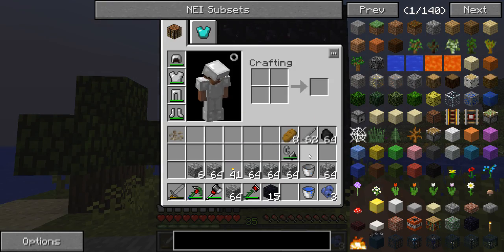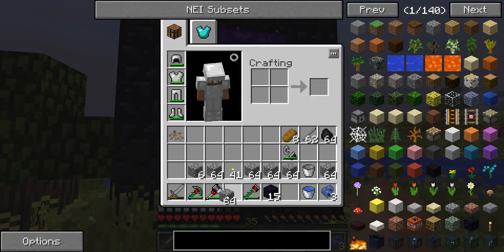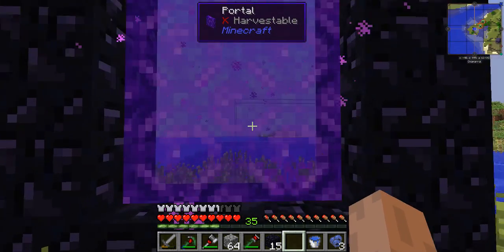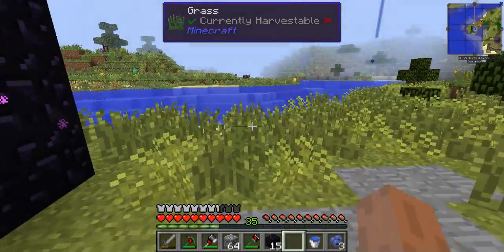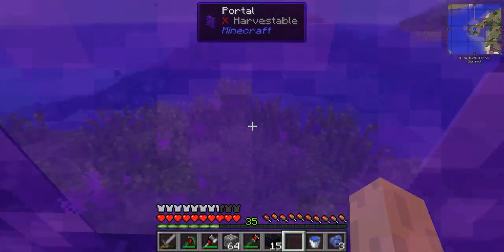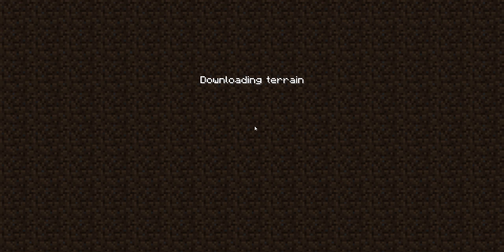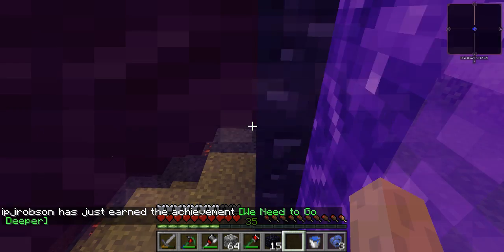Alright, so got a little bit of bread. I've got some torches, for whatever reason why we need torches. Got some cobblestone to make a building, and ooh, there's creepers over there somewhere. Alright, let's see what we got. Kind of curious now. We need to go deeper. Oh, sweet. Gotta love a good achievement. So hopefully we get a good spawn. I don't know, I've been semi-lucky in the past.